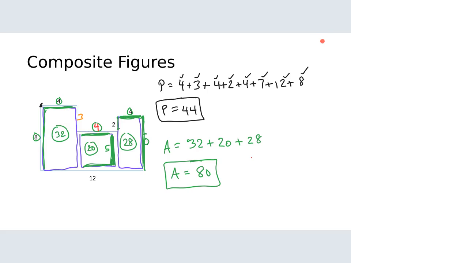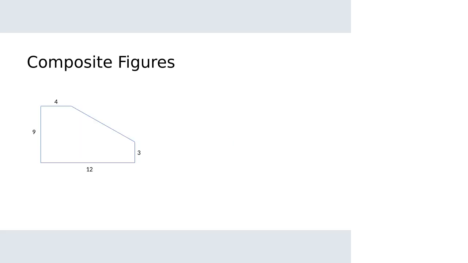All right. Now I'm going to try to throw you a little bit of a curveball in this next one, but I'm going to work on it so that you see it done. The curveball is we haven't had any diagonal lines yet. Now we've got one. What in the world are we going to do with this diagonal line? If I wanted to find the perimeter of this, it'll be 4 plus, I don't know, plus 3 plus 12 plus 9. But that I don't know is a little bit weird. I'm not going to be able to do any addition and subtraction to find out this diagonal line.